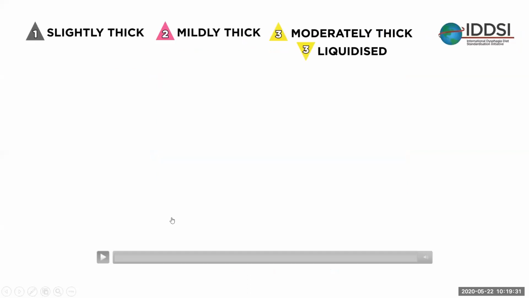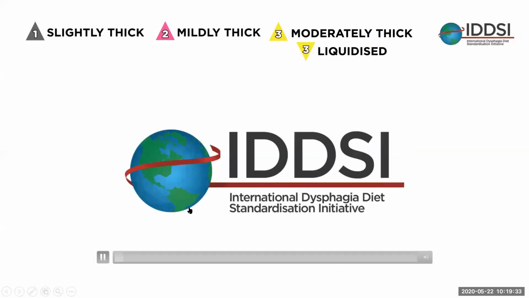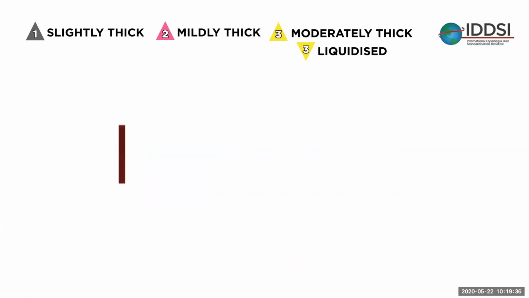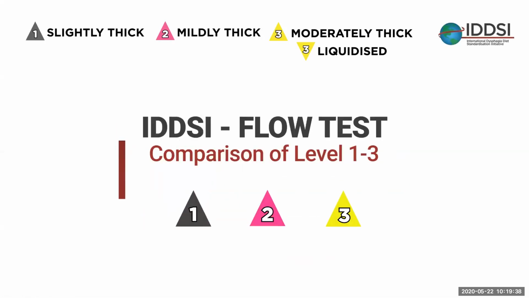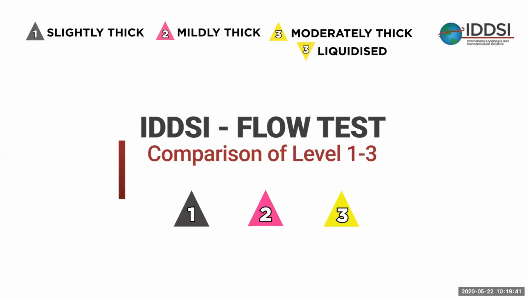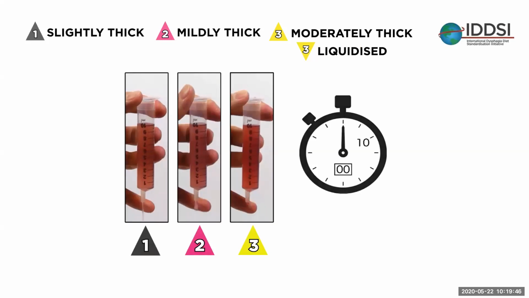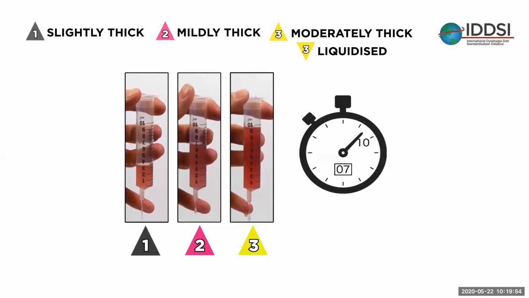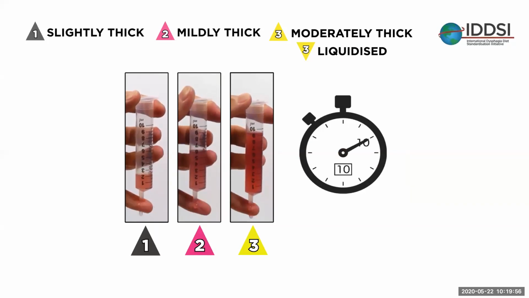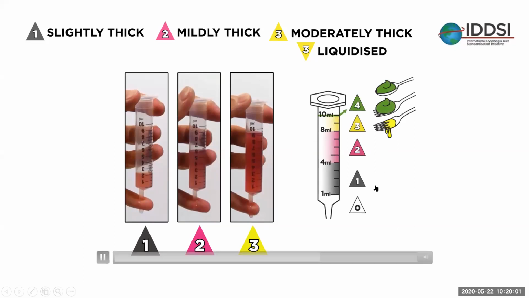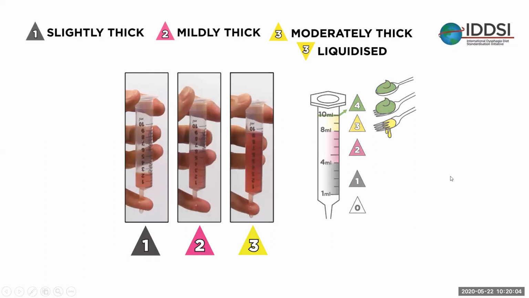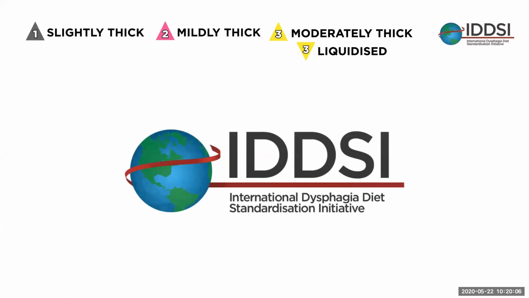And so finally, we have this video, which will compare slightly thick, mildly thick, and moderately thick, all in one video. It's a pretty interesting video to me. Because as soon as the test starts, you can see the different flow characteristics. And I like the fact that IDDSI actually quantified these differences in terms of reading the scale on there rather than just describing those different flows. So it is just a handy, useful comparison that you can see the differences almost immediately when you run this test.